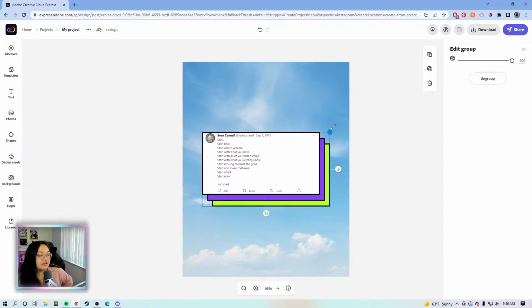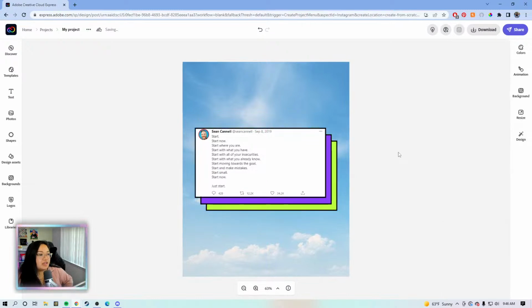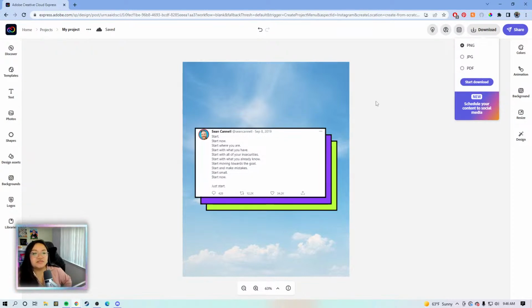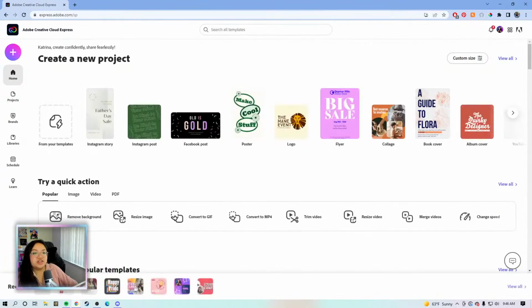Okay, cool. So now we have the graphic, and we can even make it a little bit bigger so it takes up more space on the feed. And then there we pretty much go. Once that's done, we'll just hit download, and then we can download it as a PNG, JPG, PDF. You could save it to your device, or you could actually leave it here. You can definitely schedule it directly, but I want to show all the posts together, so we can schedule it accordingly with all of the pieces put together. So we're going to hold off on scheduling it right now, and we're just going to leave it like this in our projects, and we're going to back out into the home page and start the second post.